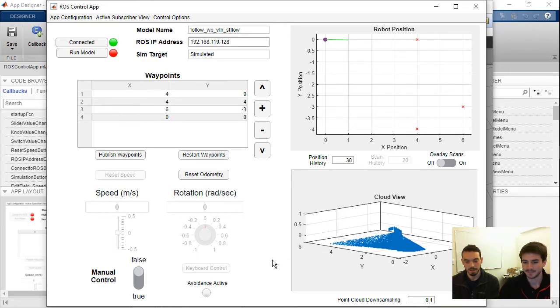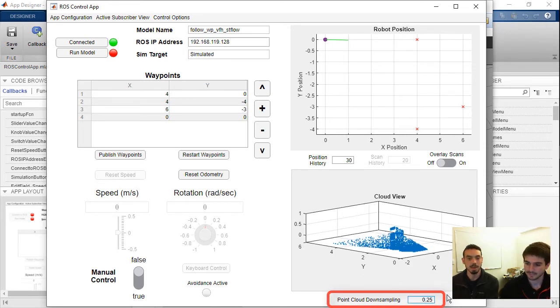Yeah, and then the other thing we added there was, if you see at the bottom right, we have the point cloud downsampling. Here's where we're reading in our point cloud into a format used by our Computer Vision Toolbox, and that gives us access to some of the downsampling functionality so that we're just displaying fewer points. And that helps a lot. So these are things that you should consider when you're working with large point cloud data. So keep that in mind.